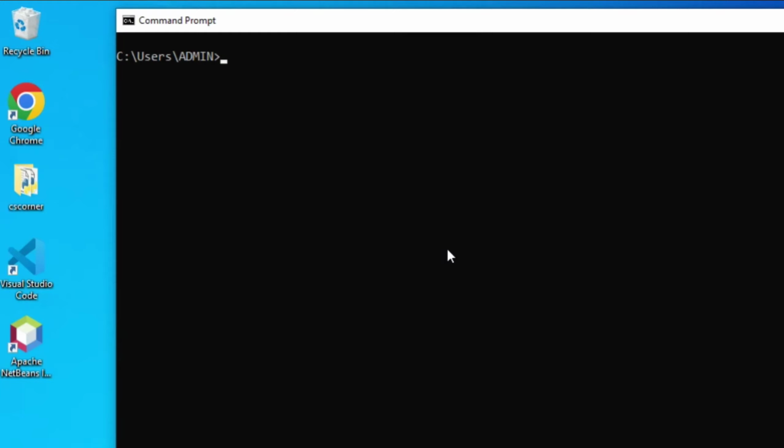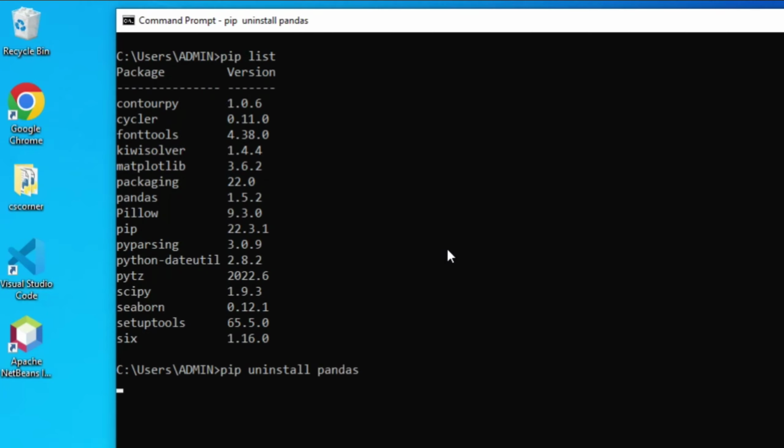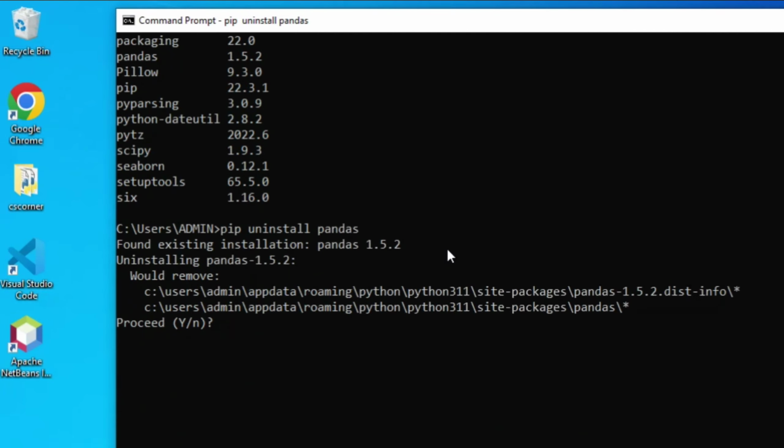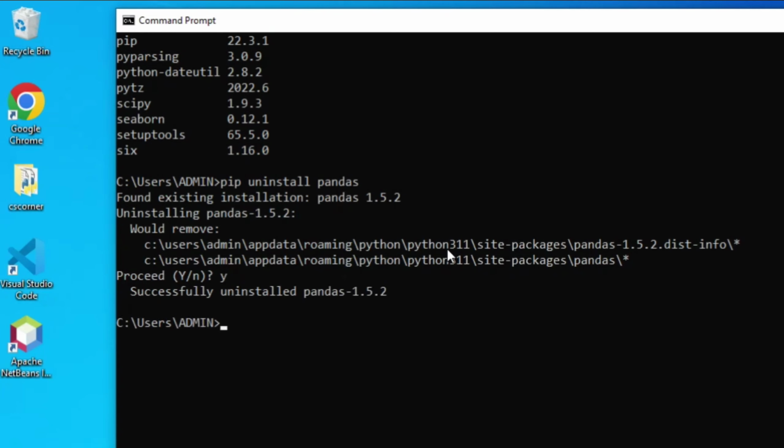I'm typing exit parentheses, and now I'm typing pip uninstall pandas. Again it is confirming whether you want to proceed with the uninstallation or not. I just type Y, so it's showing me pandas successfully uninstalled.